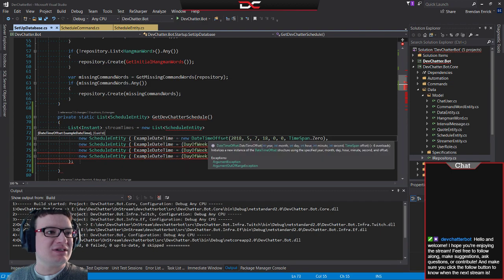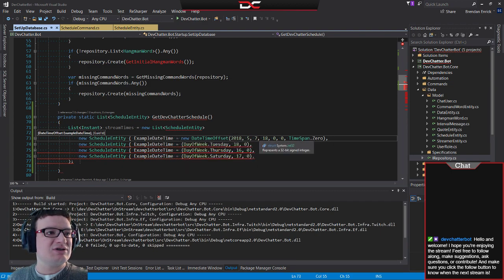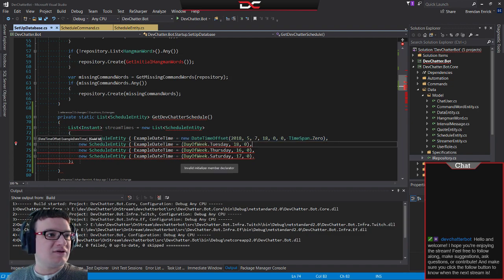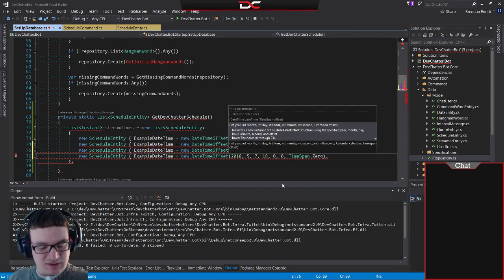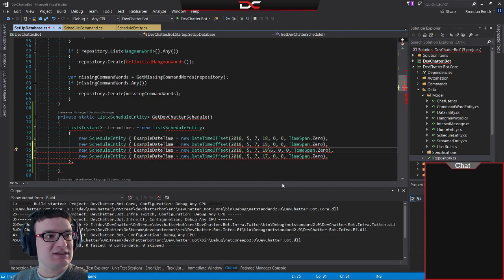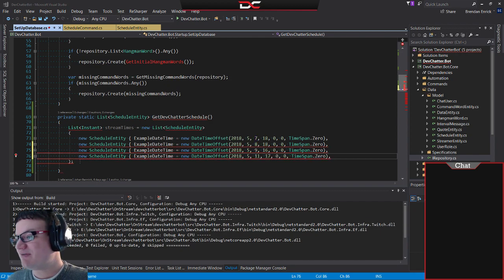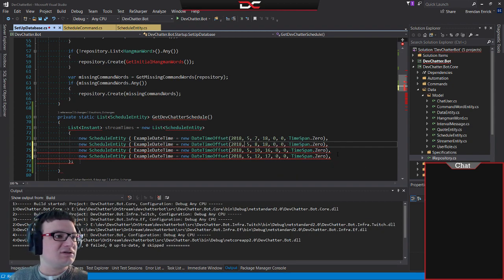We want to do the same thing on each one of these now. So that means that Tuesday is going to be 1 day further, 1 day more, Thursday and Saturday. So this one's 17, this one is 16 if I can type. This one is Tuesday, so that would be the 8th, which makes Thursday the 9th and Saturday the 11th. No. 7th, 8th, 10th, right. Helps if I adjust that in the 12th. 7th, 8th, 10th, and 12th. There we go. 16 time spans.